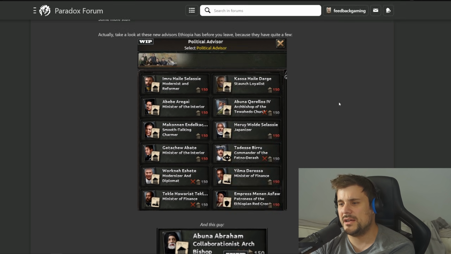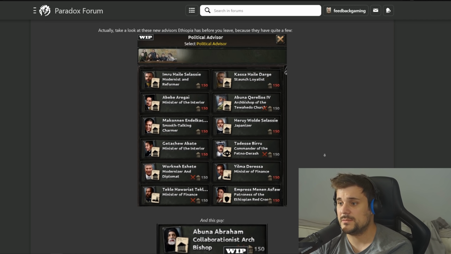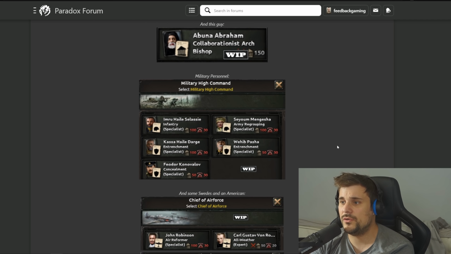And here we go. Here are the advisors. So we have lots of advisors. Some of them are specific to certain ideologies. So there are going to be different ideological paths, but they're not going to talk about it in this focus tree. Sad face. But some interesting options here for sure.